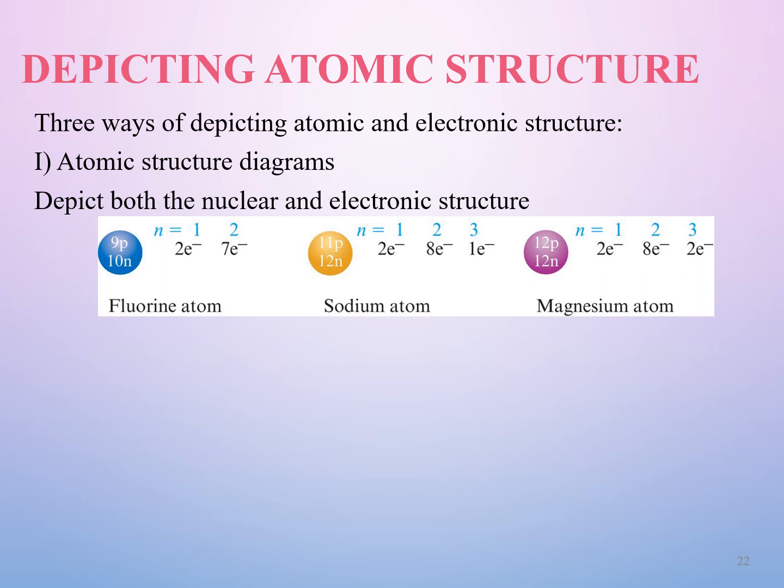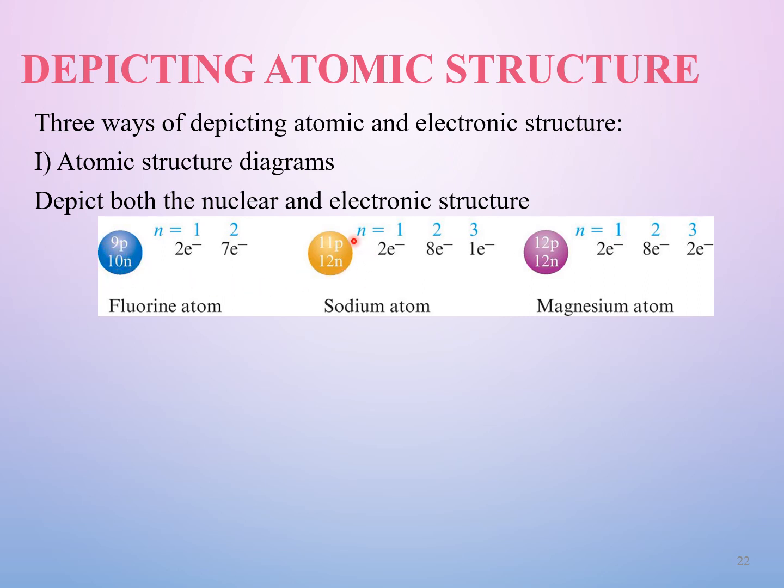So how do we depict this? A lot of times we use pictures. That works, but there's going to be better ways because we can't be drawing pictures all the time, right? So in this picture here, this is what a fluorine atom looks like. You have 9 protons, because fluorine is the 9th element, and then the neutrons depend on how many there are. That doesn't really matter. If fluorine has 11 neutrons, then it will be an isotope right there.